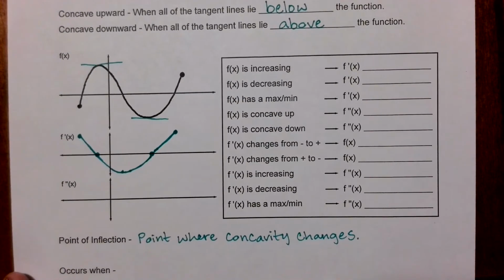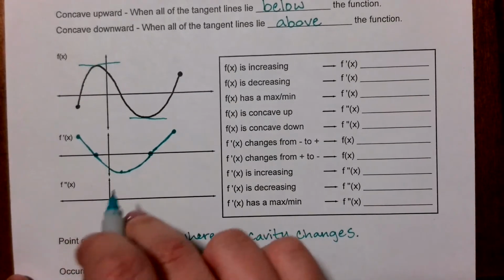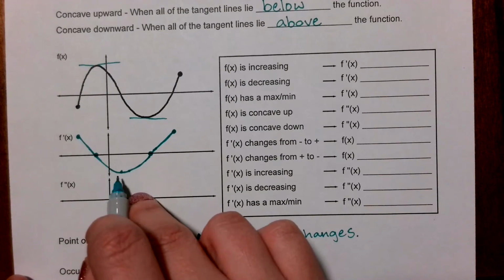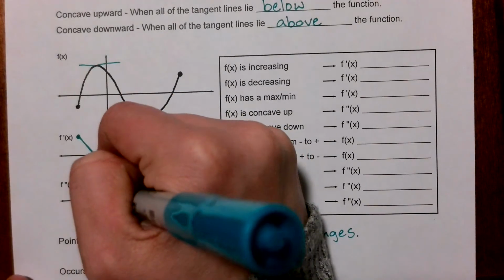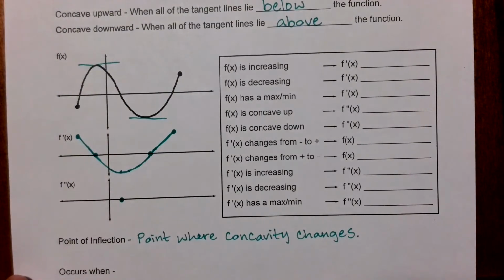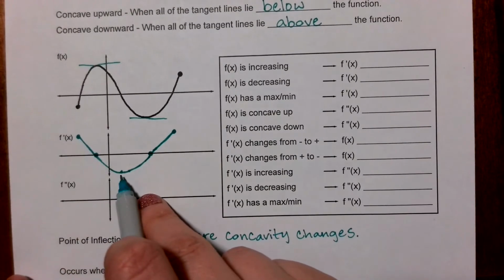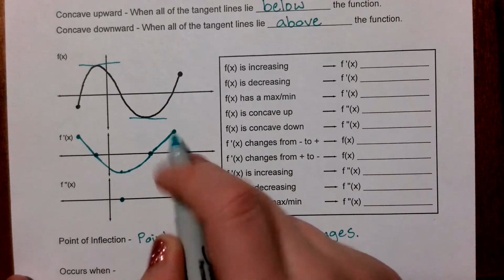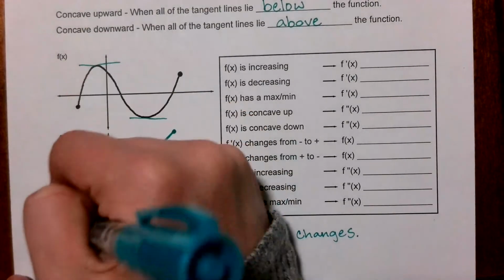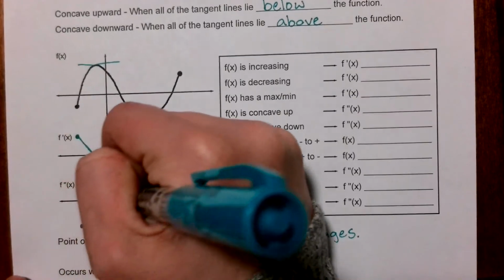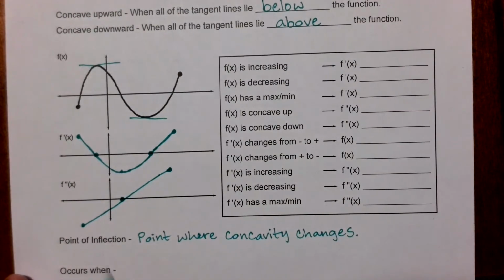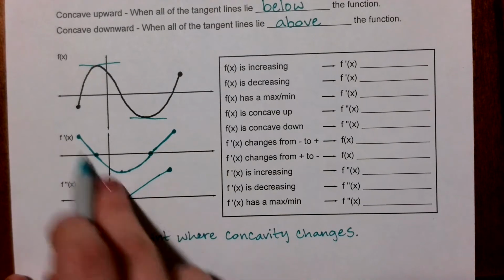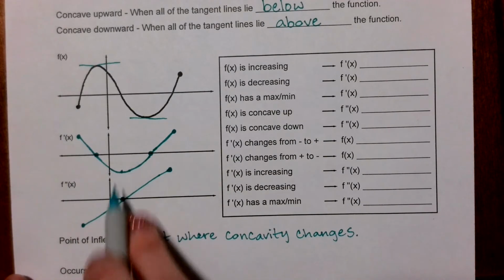If I go a step further and I find f double prime, now I'm finding the slopes of f prime. So I just had the one place that has a horizontal tangent right there, and then I have a negative slope to the left and a positive slope to the right, so it will end up looking something like this. So I know it goes from negative to positive, that's the place where it's 0.